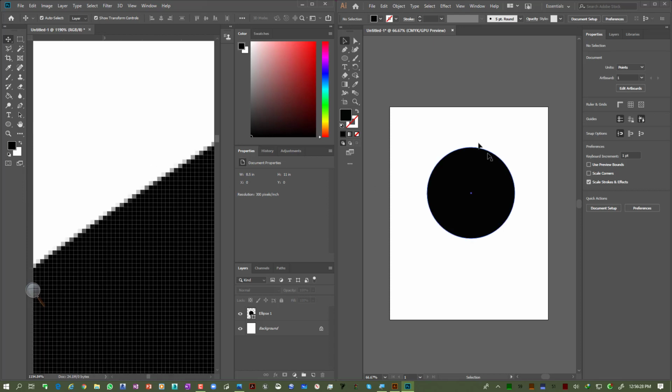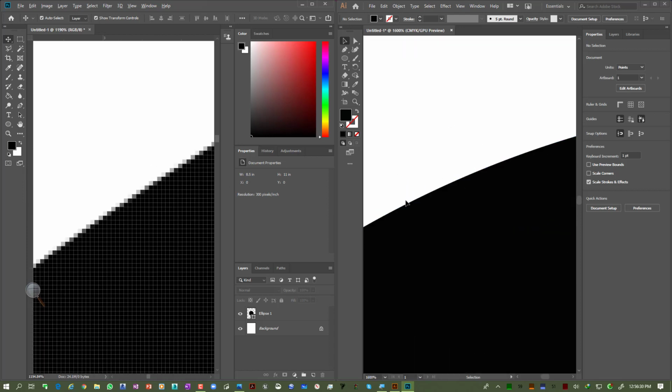Now, Illustrator, on the other hand, if I zoom in, there will be no pixels, none whatsoever. This is because Illustrator does not use pixels to generate its graphics. It uses what are called vectors. Whereas this might seem mind-blowing, like, okay, so why don't we all just use vectors for everything?